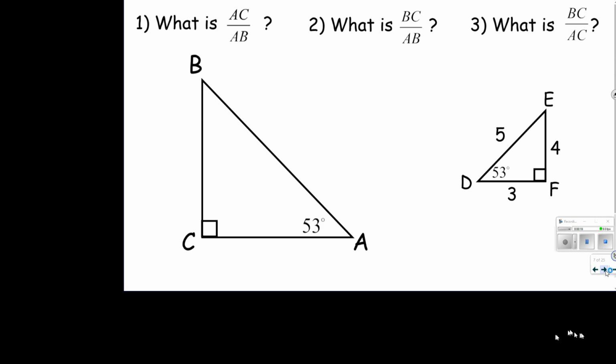Okay, think back to what we just talked about with similarity. If you look at these two triangles, we have triangle ABC right here, and we have triangle DEF over here. They are similar to each other, and hopefully we're all recognizing that it's by angle since we just talked about that. So we know that triangle ABC is similar to triangle DEF.